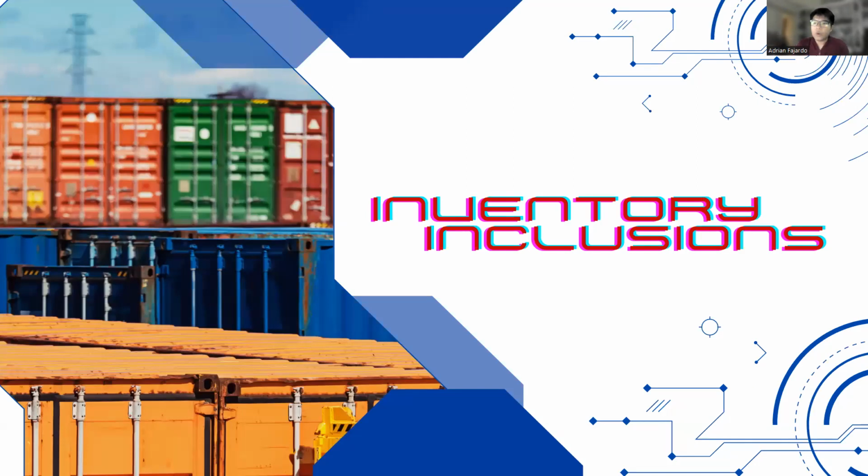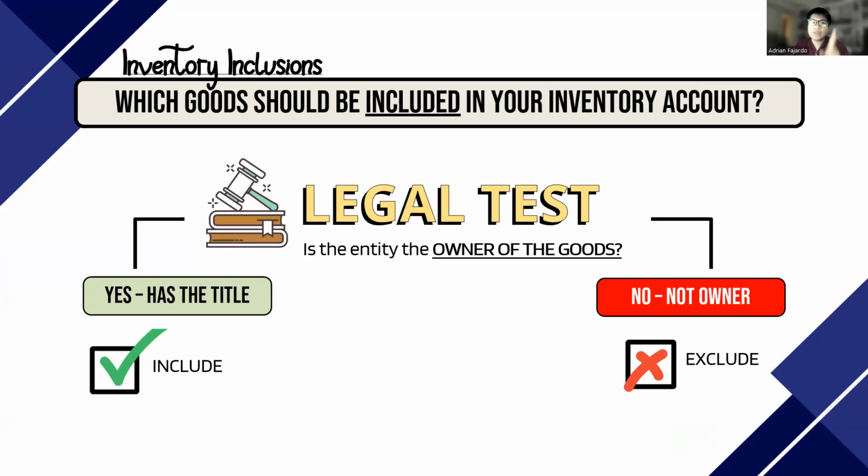So with that, we will go into our first subtopic. So this whole part, I want you to master. Number 1 is inventory inclusions. Basically, under inventory inclusions, isa lang yung itatanong sa inyo. Which goods should be included in your inventory account from the point of view of the company that you're accounting for? Again, mayroong mga sasabihin sila, ito, description 1, description 2, description 3. The question is, what is your total inventory? And in essence, what they're asking lang would be, what should be included in your inventory account?